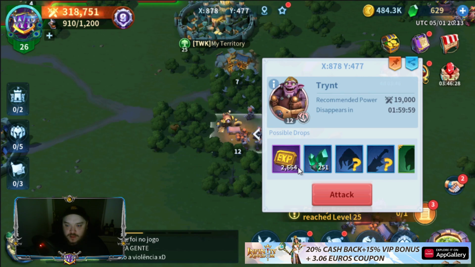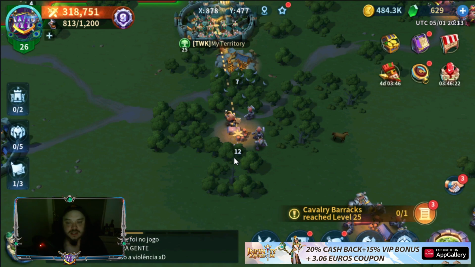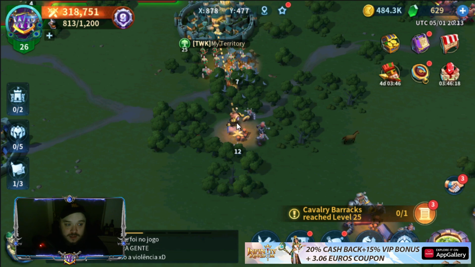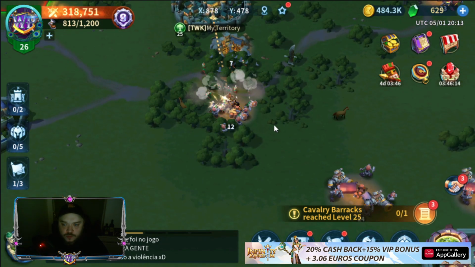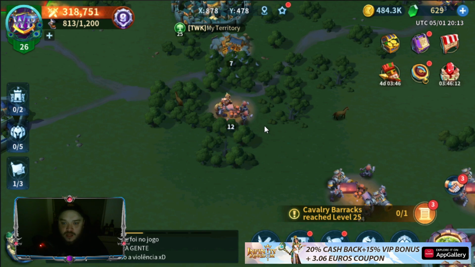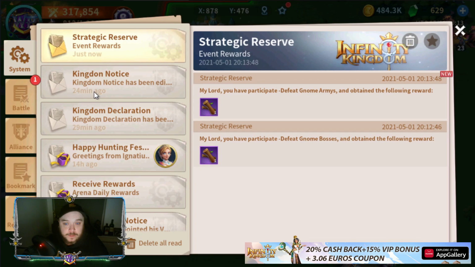Search. Right there. Attack. And we're going to use this one, extra EXP for my immortals. Let's go in and attack them. Hopefully we're going to get some drops, right? I want some credentials as well so I can hunt the rally the rebels. Let's have a look and see what we get.